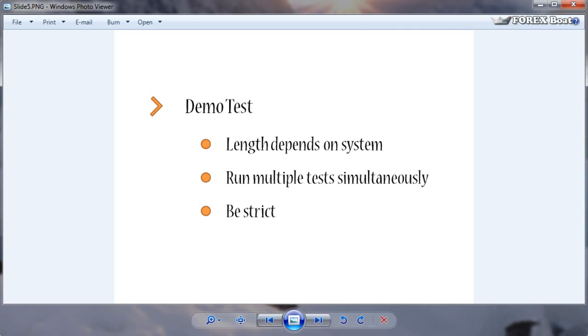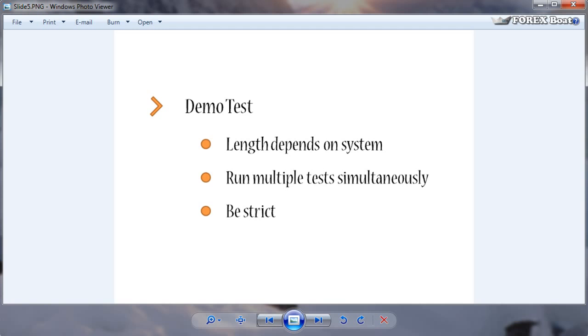Run multiple tests simultaneously. As you saw, we ran 4 demo tests at the same time. Very convenient because it's more efficient. You can run up to 8, 10, as many as you want, because that way you can compare them between each other. And you don't have to restart the whole thing with a different set if a demo test fails or a set is underperforming. You already have the other sets running, so you can just get rid of the underperforming sets along the way, and at the end you'll have the best performing ones.